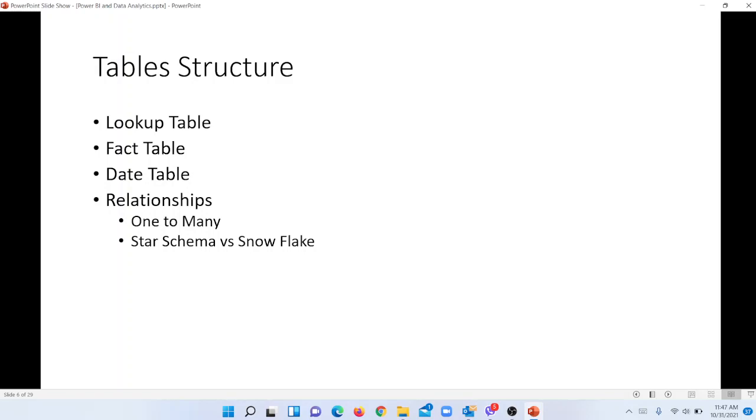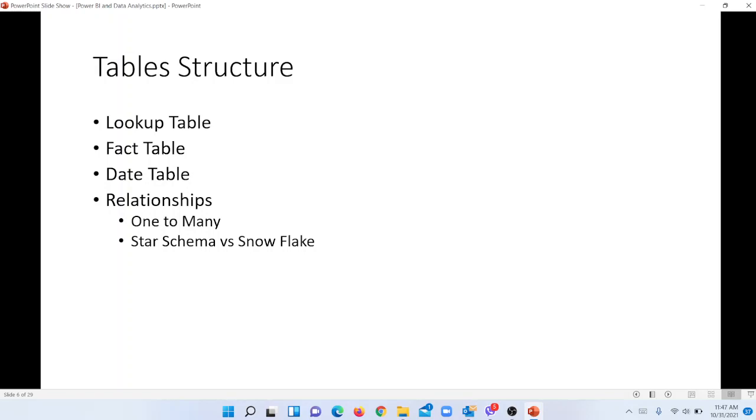That's usually the relationship. It generally doesn't go the other way around, like fact table to lookup table as one to many. There could be another scenario where we have multiple products in lookup tables, and we create a many to many relationship. Well, that's not an ideal scenario, because many to many relationships are not easy to handle in Power BI. It requires advanced skills, but most generally one to many is used.